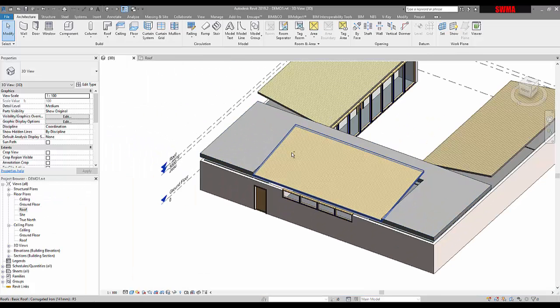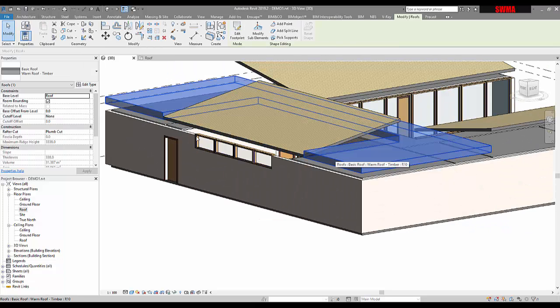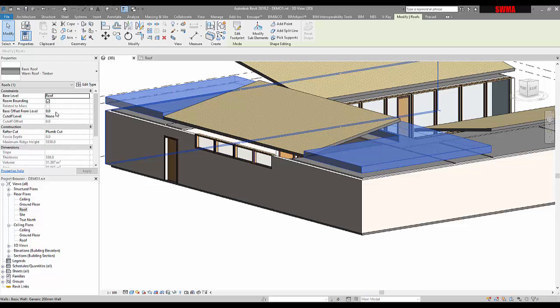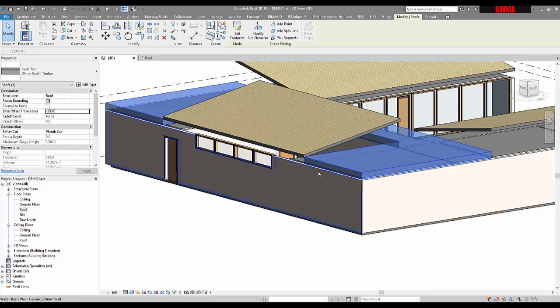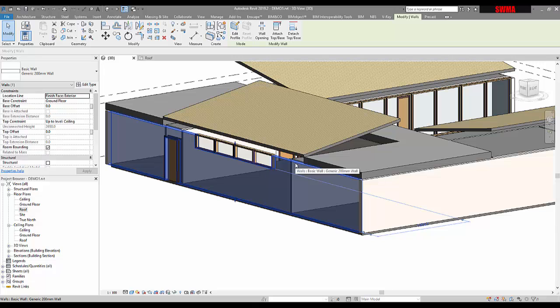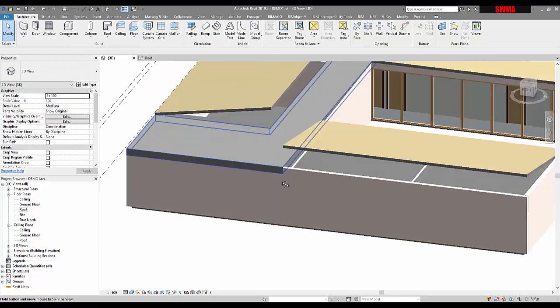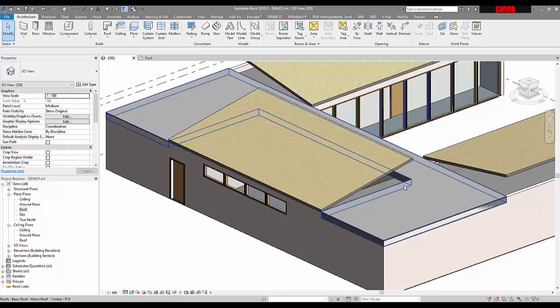What I can do here to sort of tidy everything up, I could either move things around by just adjusting the offset. So that might be negative 300, for example, also somewhere around there. And then I might want these walls to come up a bit higher, so I can tab and grab those external walls. At the moment it's going to the ceiling. I could say, well, look, I want it to actually go to the roof. And we can start to see them sort of coming up to the right location.